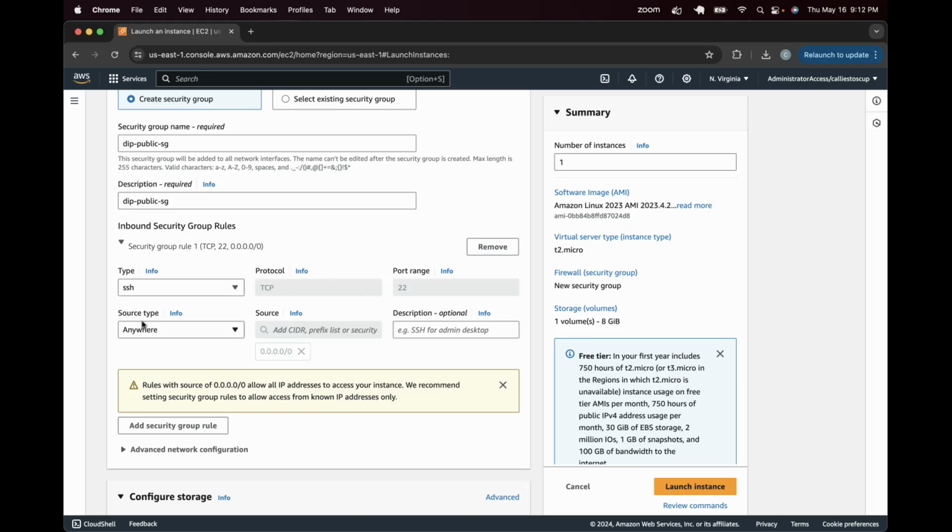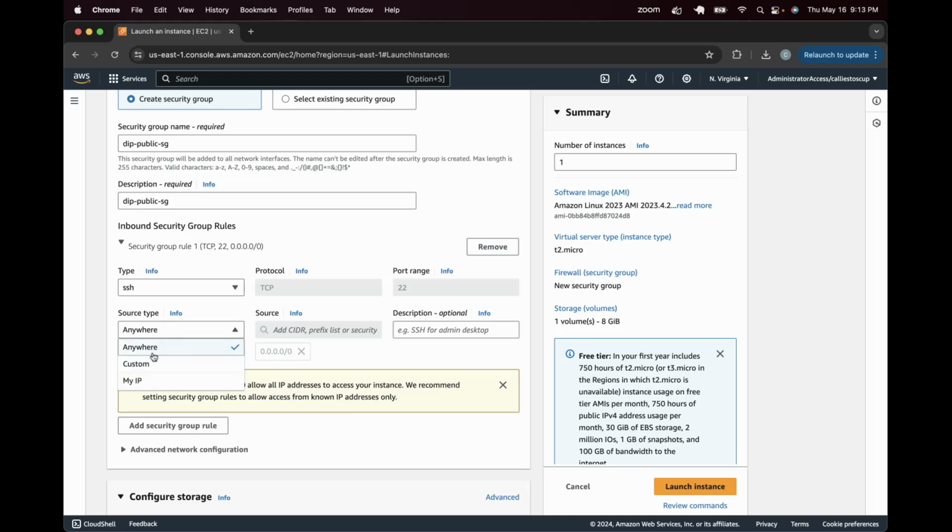So source type is asking where do I want to be able to SSH from. You need to think about it this way. Do I want anyone to be able to SSH into this EC2 instance? If you're working on a team, maybe yes. If you're working from different computers, maybe you want all of those computers to be able to.